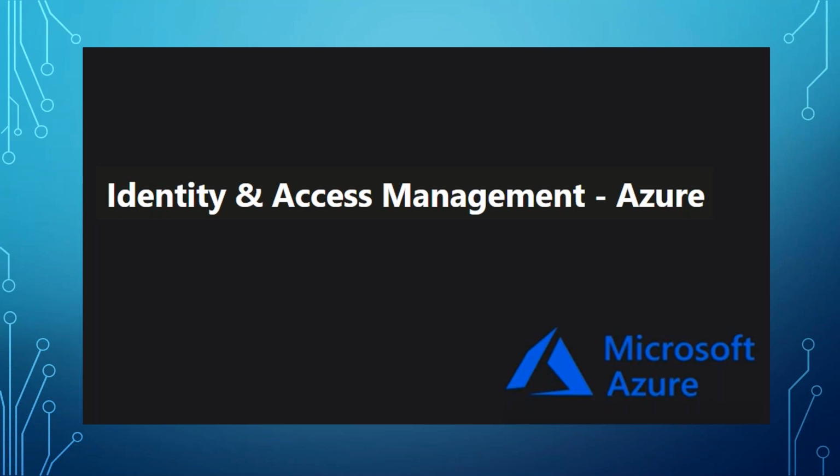Okay, so when any new user joins the project, we have to create the user and apply the permissions to the user. We have to add them into some groups, right? And IAM allows you to manage users and their level of access to the Azure console. It is used to set users' permissions and roles, and it allows you to grant access to the different parts of the Azure platform. Different parts, what are those? Different parts means different services, right? So at the services level, we can give permissions.